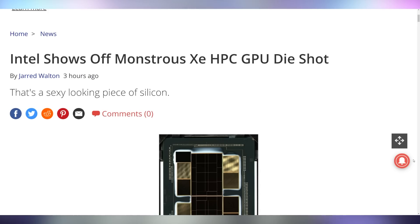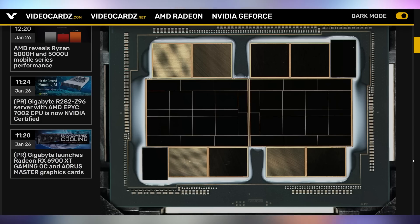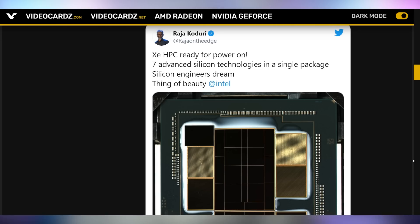It looks like Intel's not necessarily pushing to get widespread adoption with this, but locking it down to specific CPUs as well as specific motherboard chipsets and then requiring a special BIOS — they're just not ready for primetime. That doesn't mean they're not going to show things off, with Raja Kodori, the leader of the graphics team at Intel, sharing the die shot of the Project Z HPC chip. This thing is massive — so many chiplets, it's a big package, seven nanometers, and it will just be coming out when it's ready, which I guess makes them better than CD Projekt Red for that.